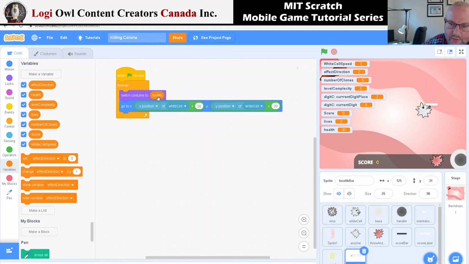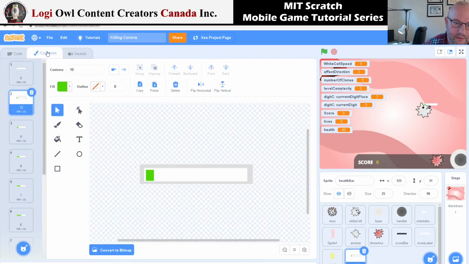So switch custom to health. Based on the customs that we added, this should fit. 0, 1, 10. Okay, 9. What's that? 10, 20.